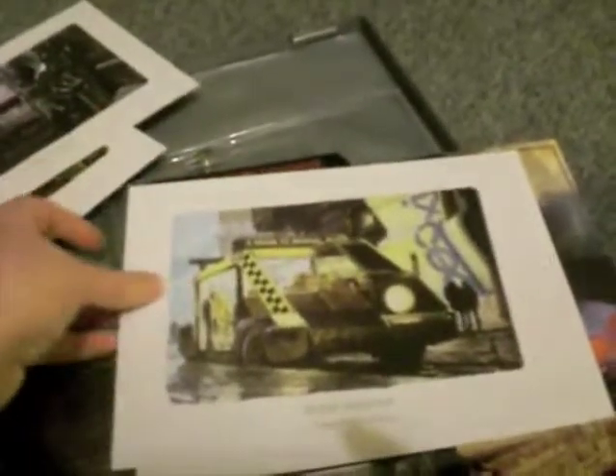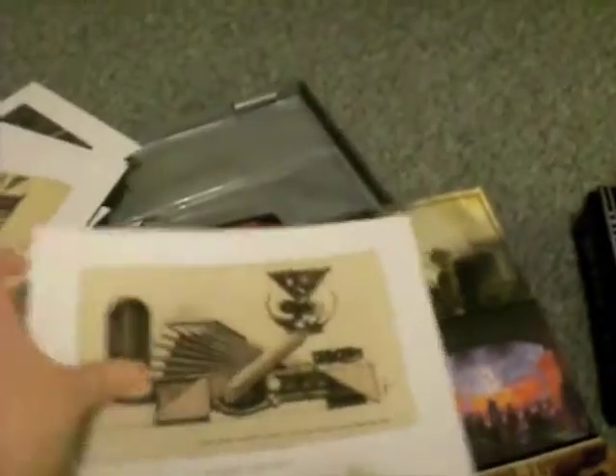In the back here, I'll take these out. This is called the Rare Art Folio, which shows some very nice artwork. It says conceptual art by Sid Mead, and more of the same. It's really cool, and it's got a nice, thick, shiny plastic. And then, in the actual file, it's got lots of art, and then it kind of closes like that, and you keep it in the back there, like you would in a briefcase.